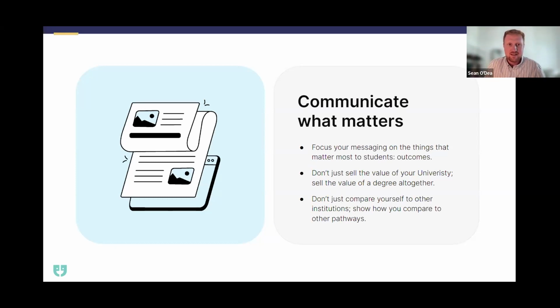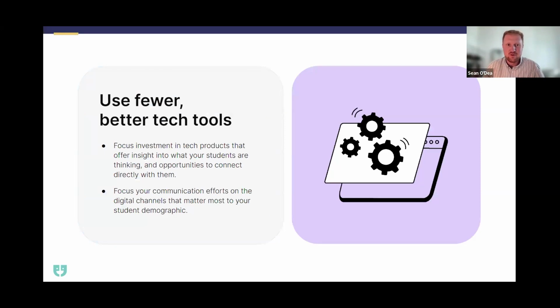Moving on to the next slide quickly. I know we've touched on it previously, but we see that enrollment professionals are overwhelmed and overworked. You're working with smaller budgets, and most people I speak to these days are finding that their targets are higher than they've ever been before. So streamlining is really key here. Focusing on those end-to-end solutions and prioritizing those that offer the insights and connections that you're looking for.